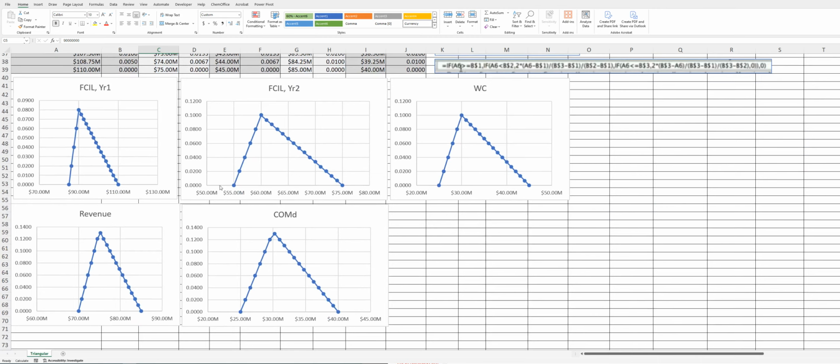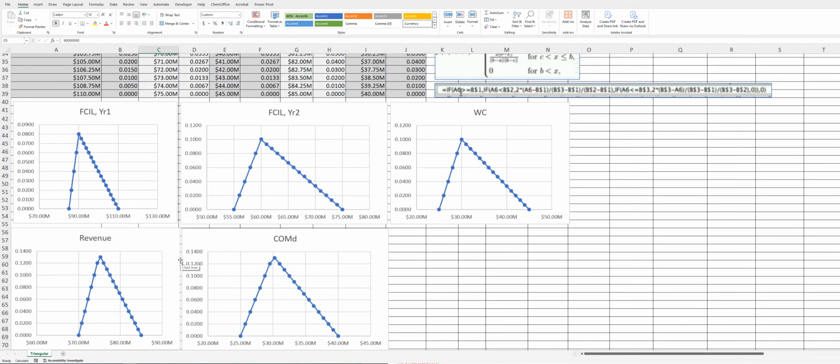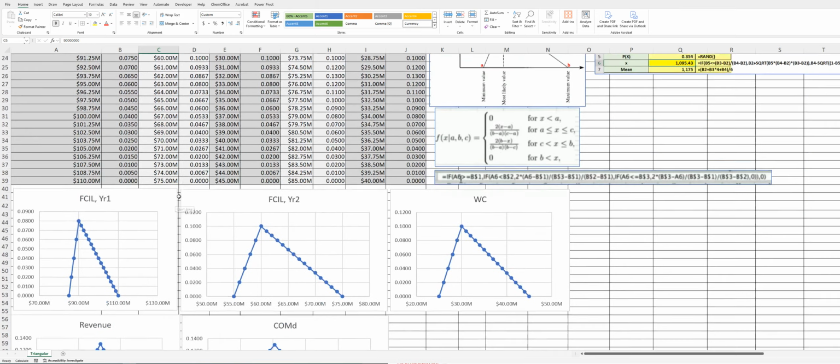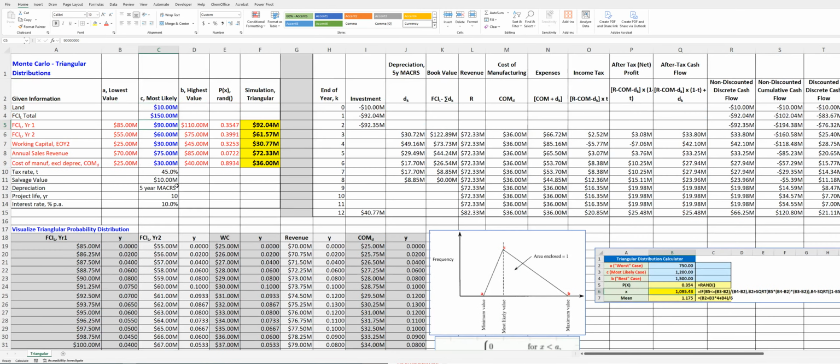You can see that none of these are symmetric. They're all skewed a little bit to a higher value. Whether or not that's totally realistic, that's up to other people to decide, and you can think about that. If you want to adjust these, you can.